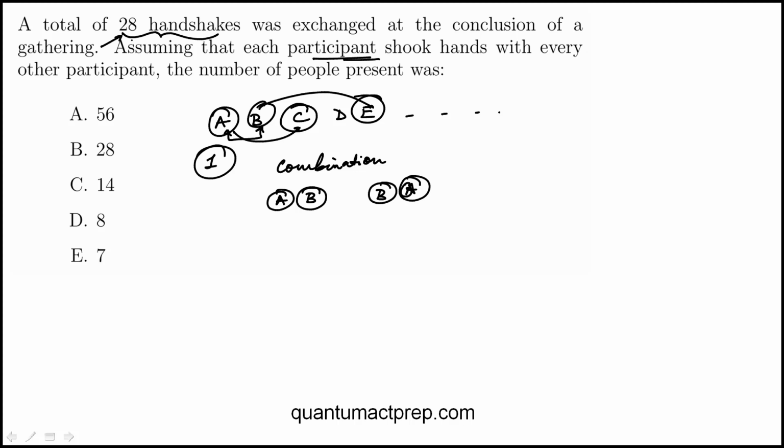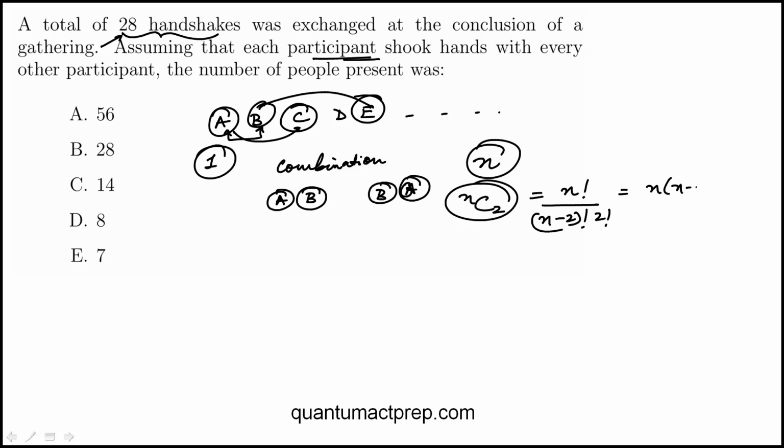The difference is here we're given the total number of sets of two people that we can select from a pool. That is, if that number was n, then this, and some of you might already know it's nC2, which in factorial form is really n factorial over (n minus 2) factorial times 2 factorial, which reduces to that. Some of you might also know this formula. But let me go over the basis of that.